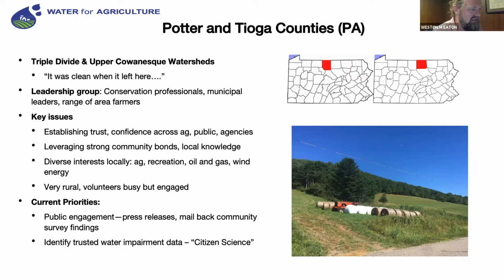Current priorities, I want to highlight the bottom one here, which is we got a USGS grant where the farmers who at the beginning of the process had no interest in discussing water quality, did not trust the EPA data. The last thing they wanted to hear is someone else telling them Chesapeake Bay is going to come in and fine them. They were the ones that, after a series of meetings, said, "Hey, what is the water quality here anyway? And how do we know what it is? And how do we know what's causing it?" And as soon as that narrative started to come from them, we offered to support and write this grant. And now we have farmers across the area collecting water samples, as well as in-stream data loggers, and they're going to be building those reports and sharing them back with their community.